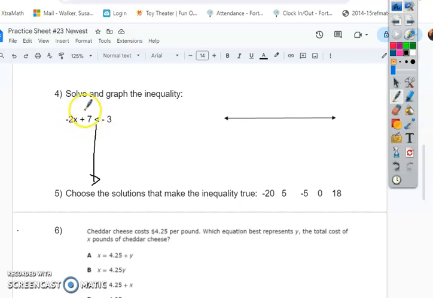And most of us know when I first go to solve, whatever is here, I get rid of: minus 7, minus 7. And remember, same sum, add to the left. So add these and put a negative because it's to the left. And remember, your last step is triangle. Okay? So make sure you know that correct sign. And then here, choose from these based on your graph that you make.